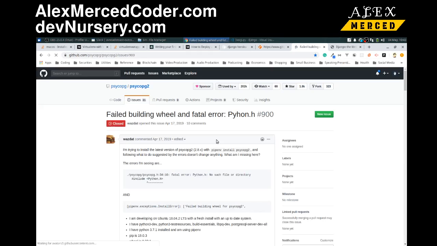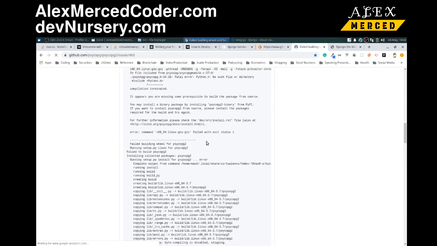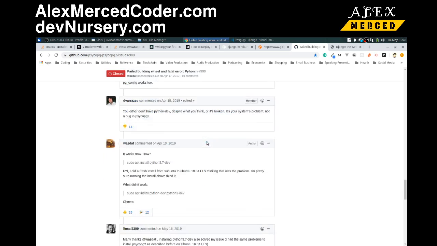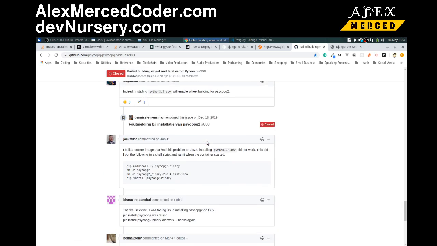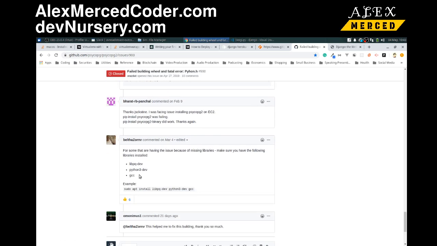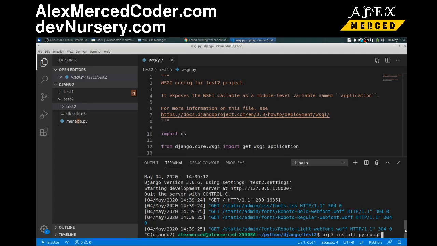I'd rather show you guys this, so that if you run into this error, you do not have to worry about it, because I've told you what you need to do. So where is this? Here we go. These three packages: libpq-dev, python3-dev, gcc. This is what you would install with sudo apt-get on Linux. So make sure you have those three packages installed, and you should be able to install psycopg2 just fine. Okay, so you install psycopg2.